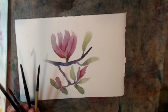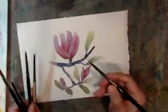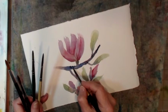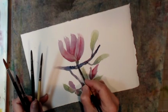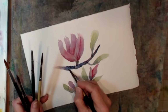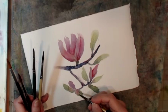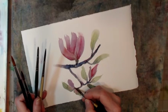But one of the things I like very much to do is, now that the branch is dry elsewhere, let's do some little tickies where things join, and just little irregularities. So I'm taking my branch color and coming in this second go round, and I'm looking at the way things happen when one thing comes off and another thing starts, and I'm just giving my branch some character, and I'm just making little touches with that darker color, branch color. And it's darker, just not because it's actually darker, it's just another layer. Let's paint the branch a little bit behind this leaf. Make things happen here.